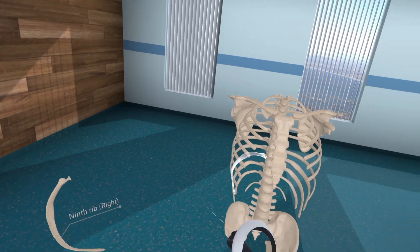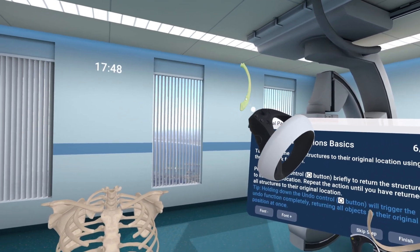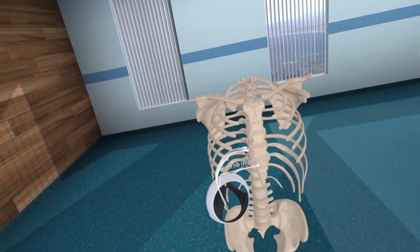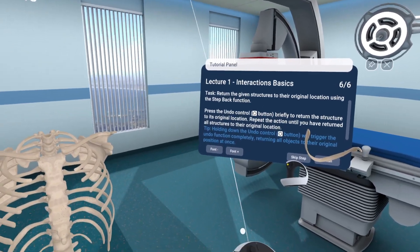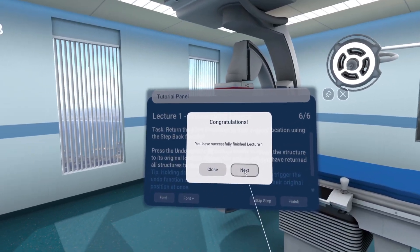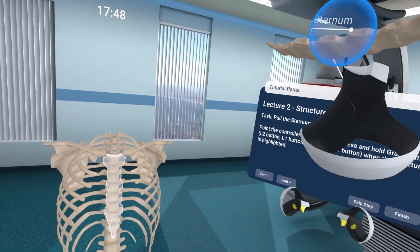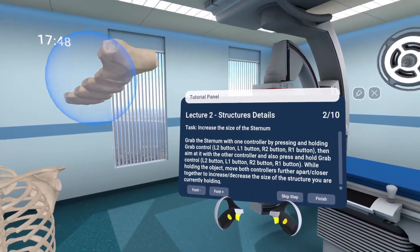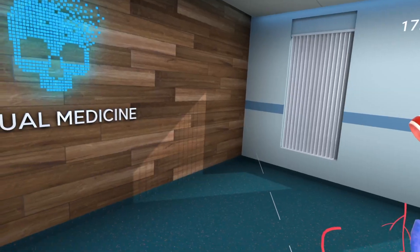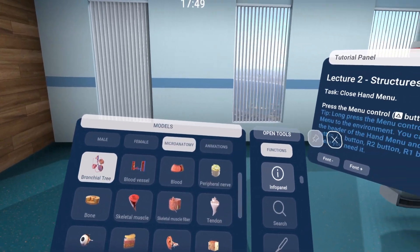This is the only one of its kind on PSVR 2, and originally I thought, why would I want to cover this on the channel? But there are two reasons. One is that I'm quite busy right now, so it'd be good to have a video covering something that isn't that extensive. The second reason is because I've seen quite a few people talking about this software and wondering whether they want to buy it and how high quality it is.